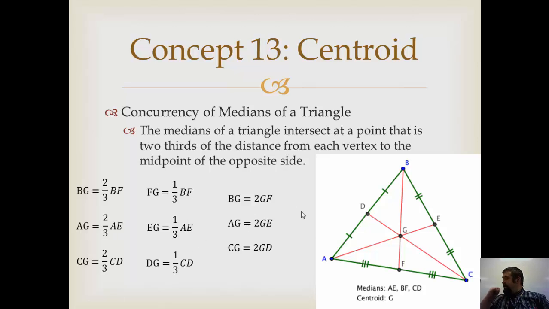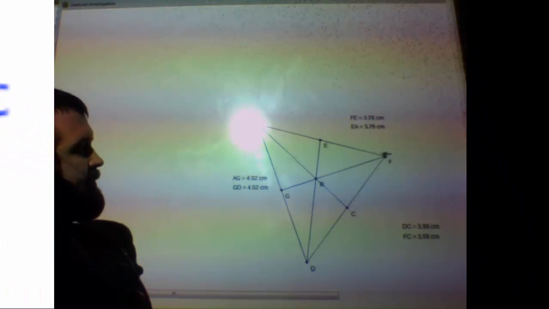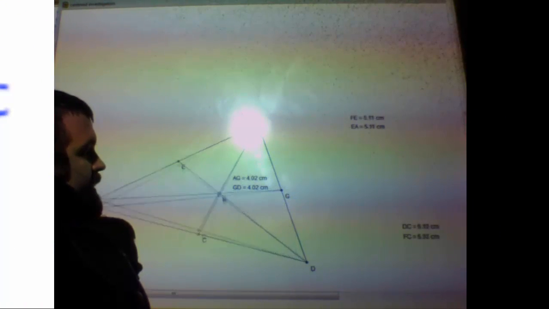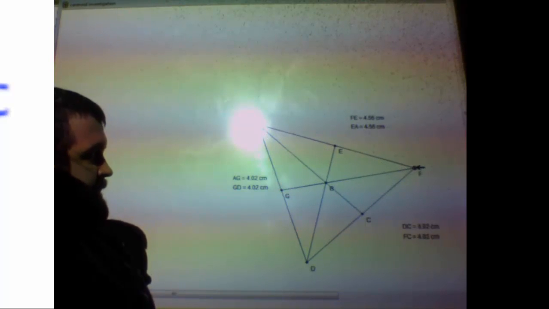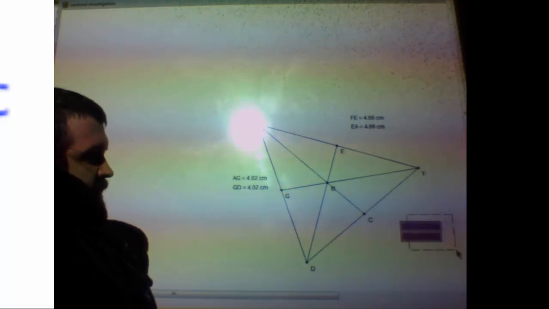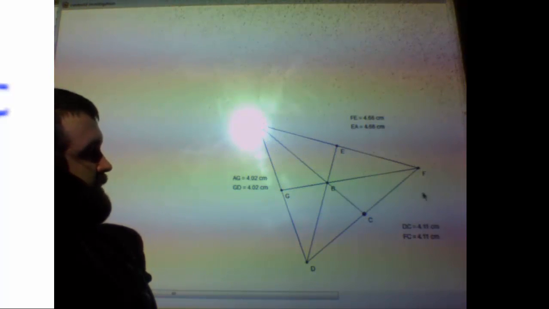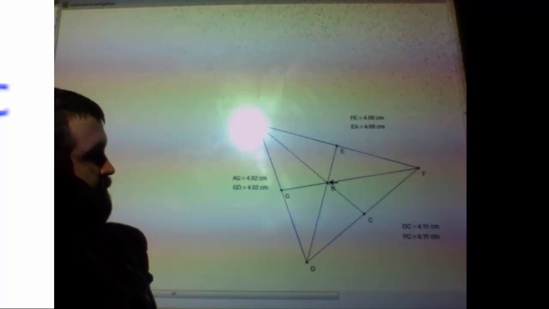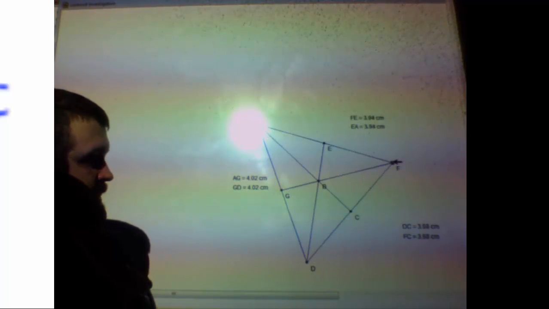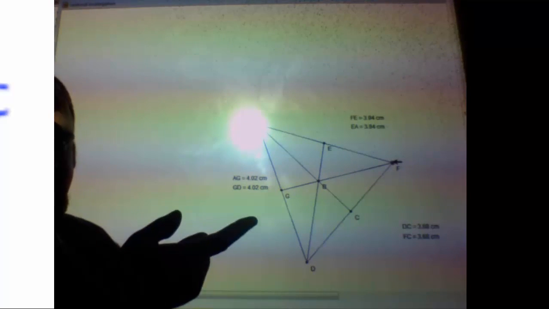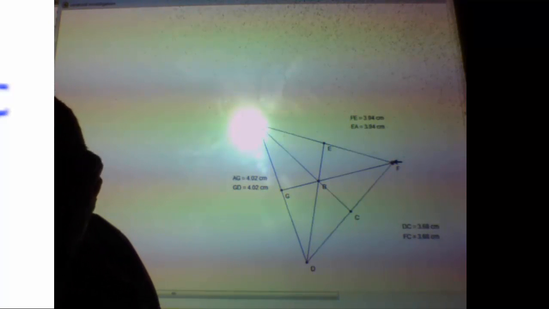Alright, at this point, I have a centroid behind me that we'll take a look at. There's not really a whole lot to show here. But the centroid is another one that stays on the inside at all times. The only thing that these numbers over here are telling me is that this is in fact a midpoint and it is going through the vertex. They always do intersect here at point B in this case, and that is my centroid. And it will always stay on the inside of the triangle. So the centroid and the incenter are always on the inside of a triangle, no matter where you look.